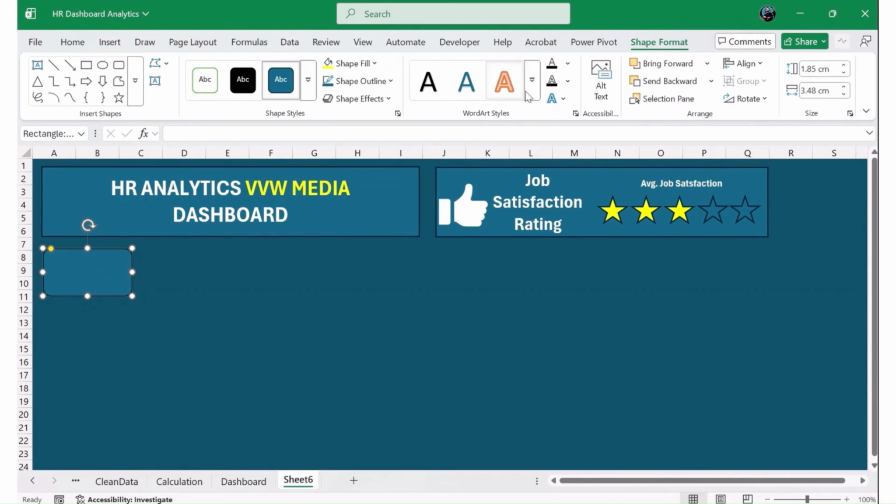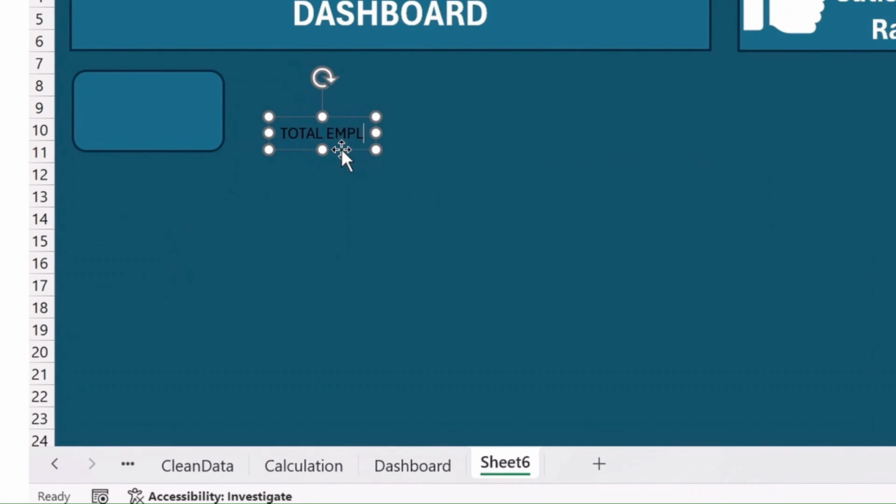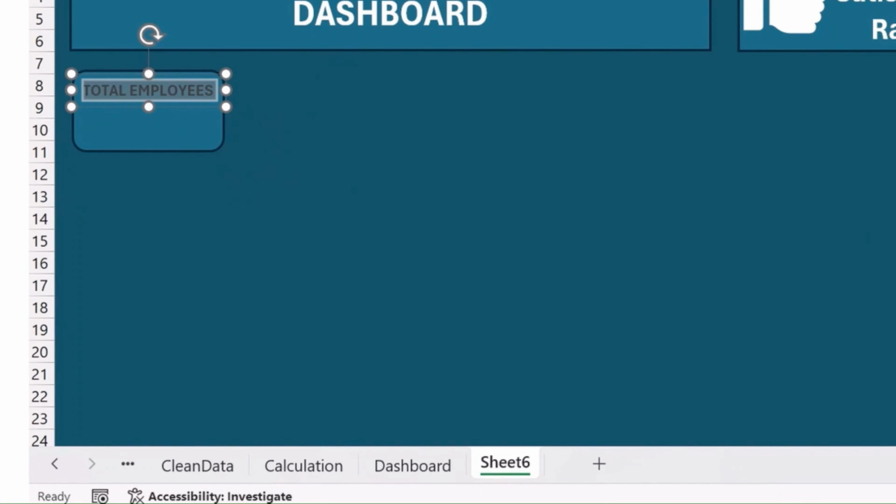So we have to add that somewhere. So simply click here and let's call this total employees. I'll click on this and keep it over here. Perfect. So select this again, make it bold and add white color so it is visible for all.